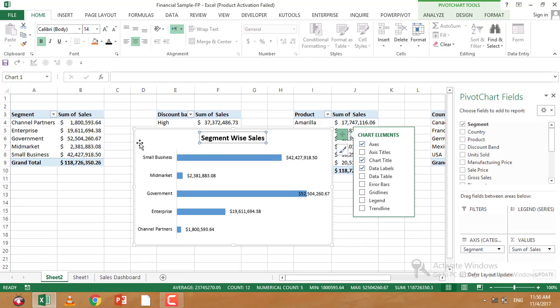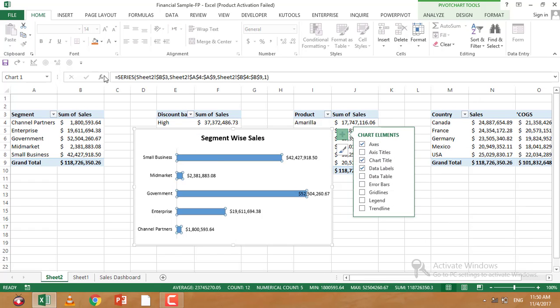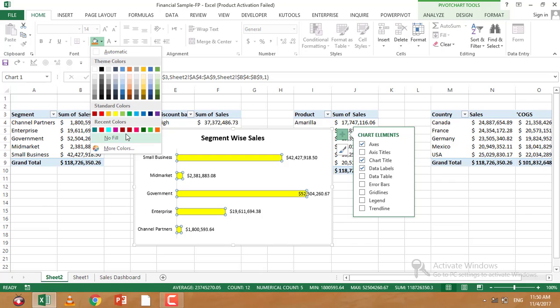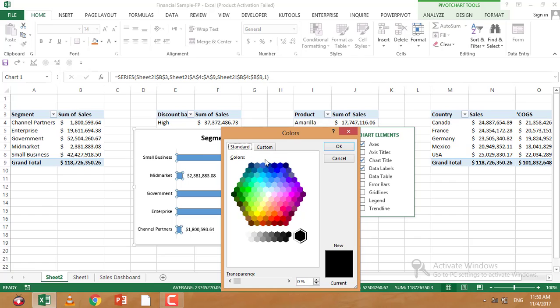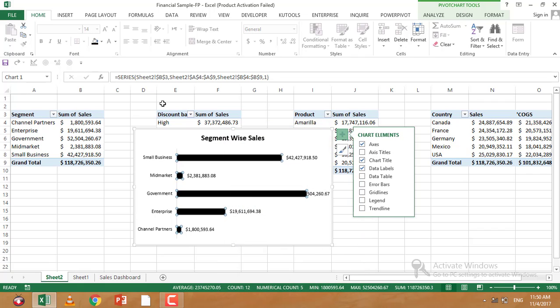Make it bold, and you may change the color of this data series. You may change it to, like, I would say maybe not. These colors are not so good. Let me check if I can bring another one. It goes good. No, it's not good.